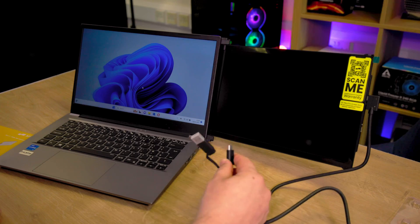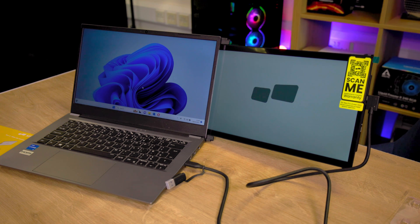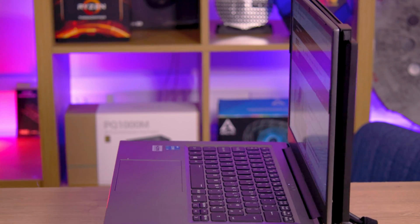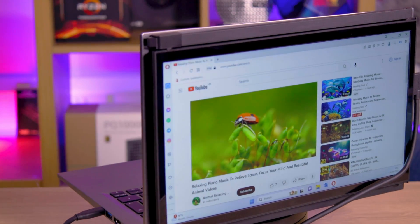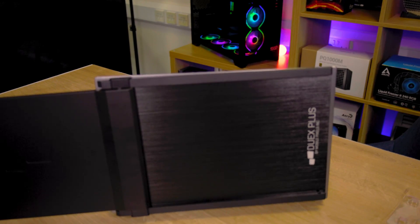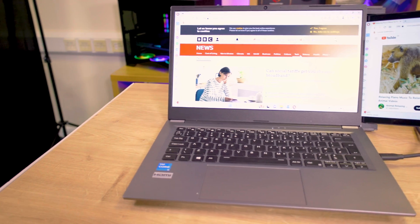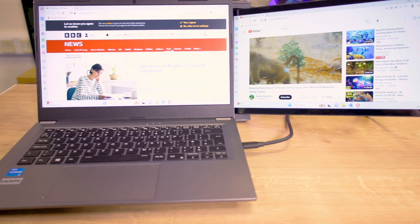While the screen is quite a game changer, it's not without its drawbacks. The most significant is the additional battery drain on your laptop. From testing, our battery life dropped by half when playing a video with both screens plugged in. Traditionally, playing a YouTube video on the main laptop lasted about three and a half hours. As soon as we plugged in the extra screen at full brightness, battery life halved to just over an hour and 45 minutes — rising to around two hours when screen brightness was set to around 50%.